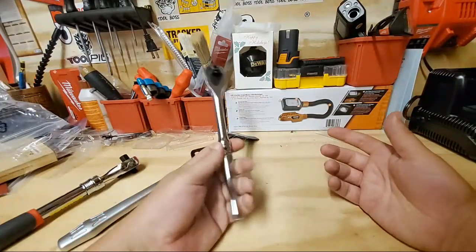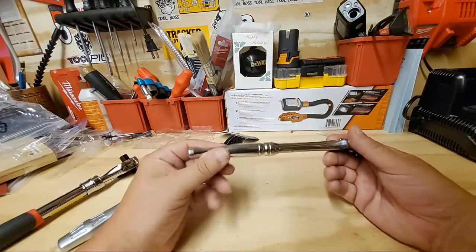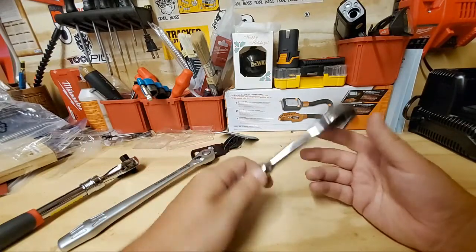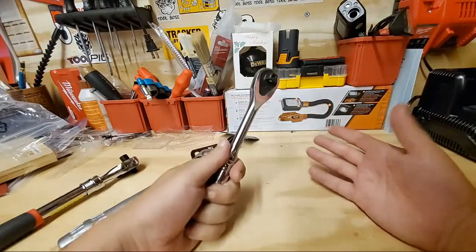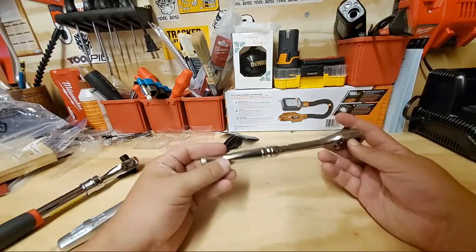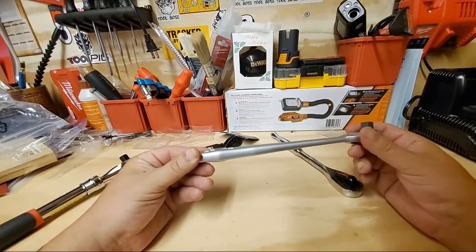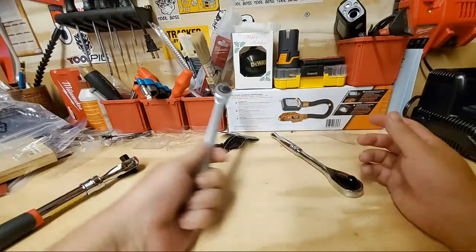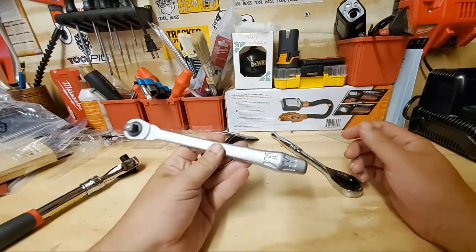That's the thing too, with a round grip, that seems to be the new thing, or not the new thing. That seems to be the normal thing with a lot of ratchets. I like how this one is just flat, and it just feels really awesome, guys.